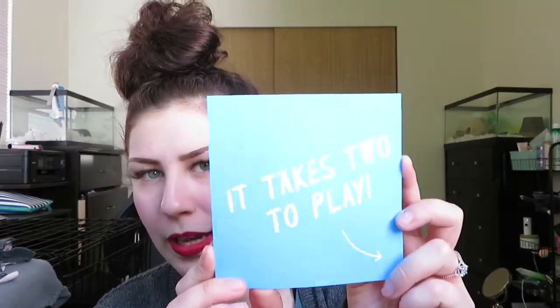So the next thing I see in here is a piece of paper. It says it takes two to play. It says supervise play equals safe play, know your dog so you know when they're biting off more than they can chew. Treats for eating, toys not for eating. If your dog breaks a toy into smaller pieces, it's time to throw it away. Tell us what's up with your pup. Scout's Honor is here to help. If something in your BarkBox is not right for your dog, let us know at play@barkbox.com.